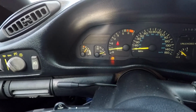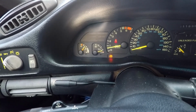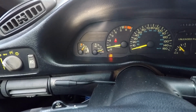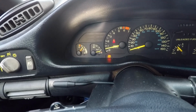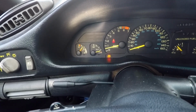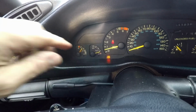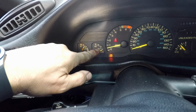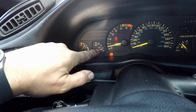Now it really won't go any lower than that for a while, until I get to the house, until it heats up and everything. That's about where it stays, which is pretty normal. It's always been just right at that first line above the needle where it is right now. It's always stayed somewhere around there. But when I switched over to Mobil 1, it started going down to there.